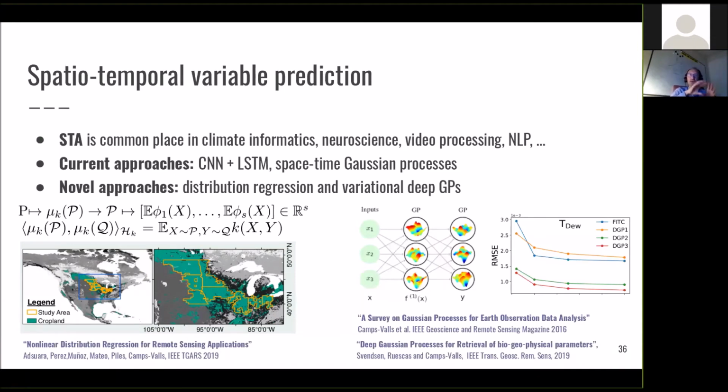And in the last decade, neural networks and Gaussian processes have, again, excelled in that. I want to introduce two recent developments that we have done in the lab. The first one, on the left, is called distribution regression. Here, we do not have pairs of input-output data, but we have a bunch of input points, a distribution, and an associated scalar. And this happens a lot in remote sensing.